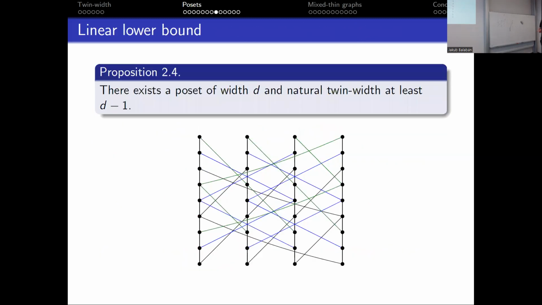Yeah, that's some technical detail, which I will maybe say at the end, or I will say it's short. The twin width of posets was defined via twin width of the adjacency matrix of the poset, and it creates red values on the diagonal. In the original definition of twin width for posets, there were red values on the main diagonal, but in my thesis I define this natural twin width while ignoring these red loops, so it's just the natural one, like ±1.